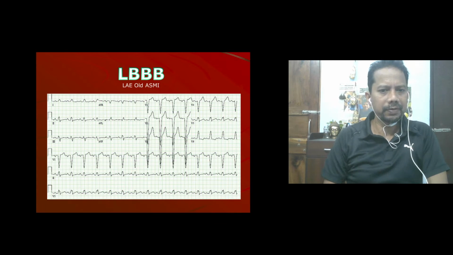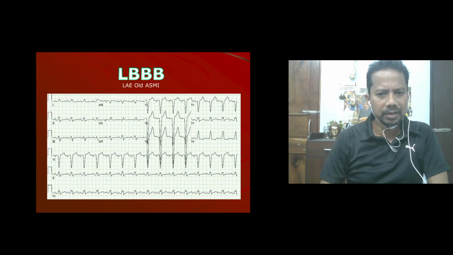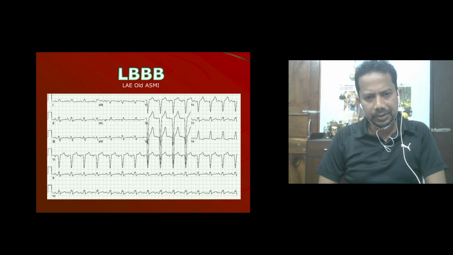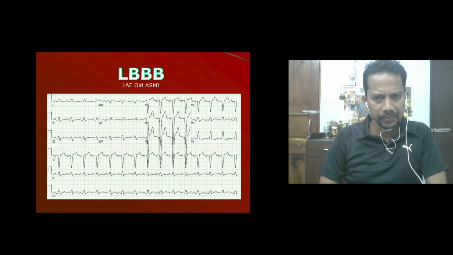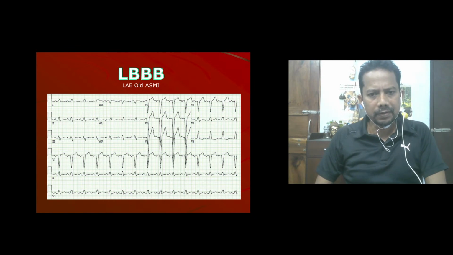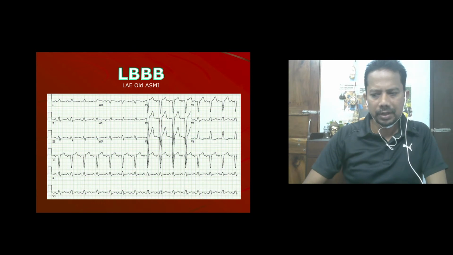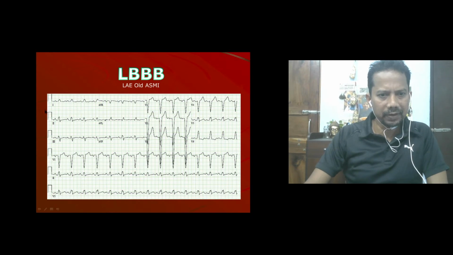Now, you look in AVF, AVF is negative, I would say. Okay. And then anything else you have noted? You see out here the P wave, it is good size, but it is broad. Okay. It is more than 3 small squares. So, P wave is broad. And now, to confirm, this is lead 2. Now, to confirm whether we are thinking rightly or not, you look in V1. In V1, P wave has to be biphasic.